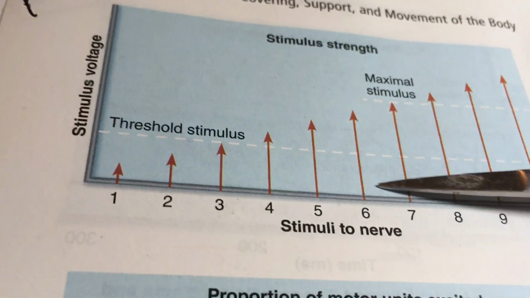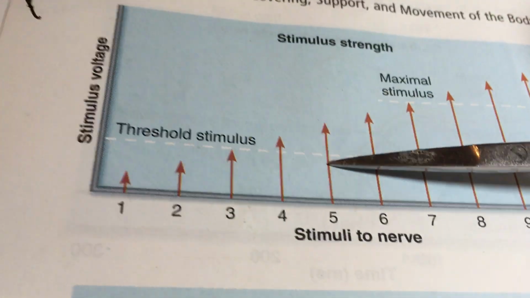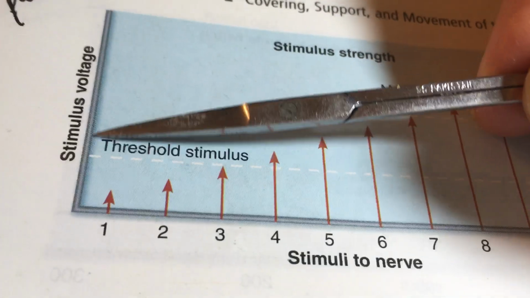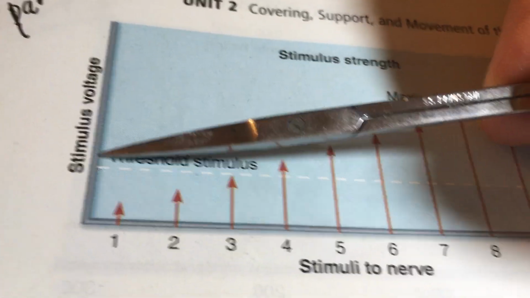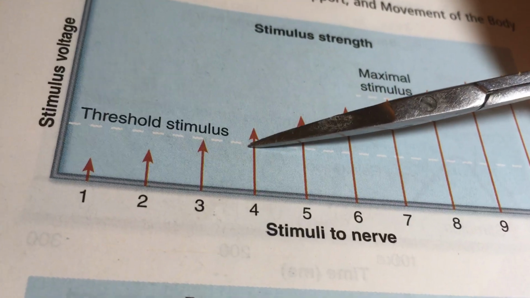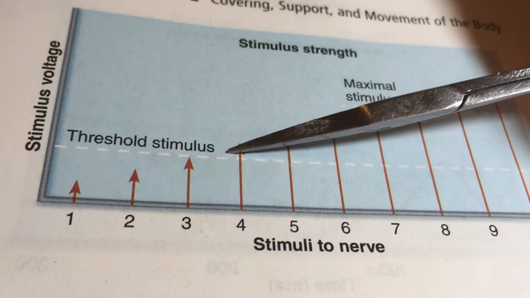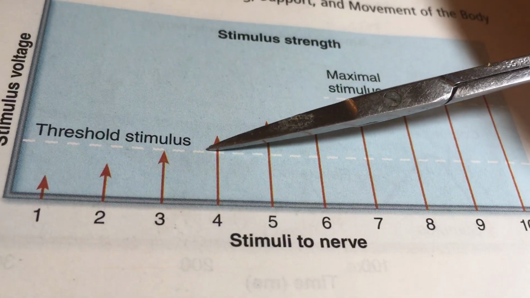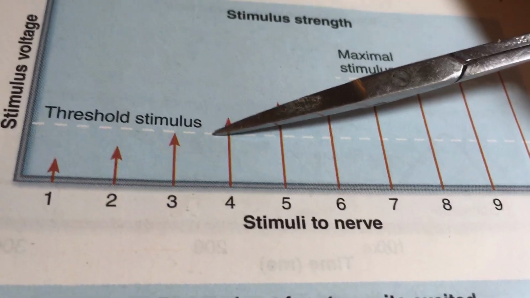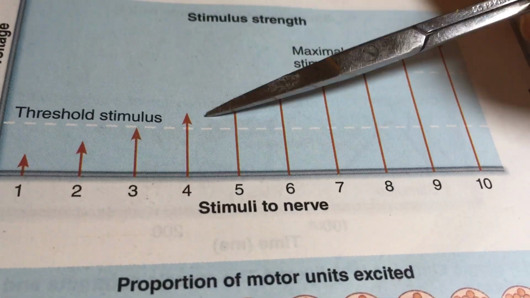Notice along the same x-axis, we also have a higher x-axis here, which is called threshold stimulus, and is letting us know that a certain voltage is required, which is not surprising because we're dealing with action potentials. We're going to learn later in neurons, in the stimulus of neurons, that we require a threshold stimulus in order to get the nerve to work, the neuron, I should say, and the muscle cell also is in the same category.